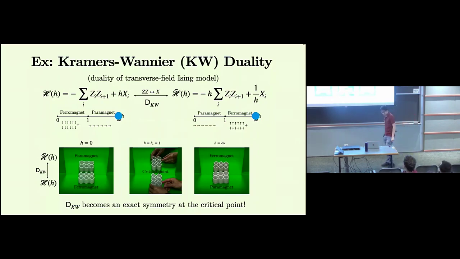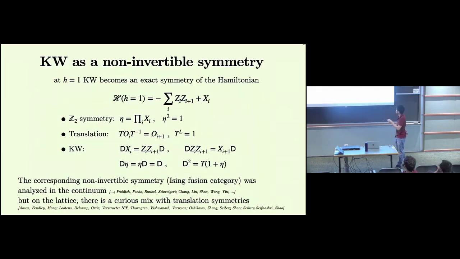Okay, so people have been studying how the Kramers-Wannier operation can be thought of as a non-invertible symmetry. And the funny thing is that when you try to realize it on the lattice, although in the continuum we know that this should be described by an Ising fusion category, when you try to lift it to the lattice, you find that this operator you define, which maps X to ZZ, has a weird mix with lattice translation. And there's a bunch of work here, including some recent work by Shu-Heng and Nati, which tries to pinpoint exactly that there is really a mix with translation, and you really can't get rid of it.